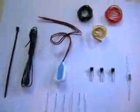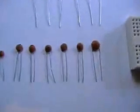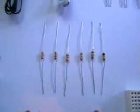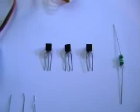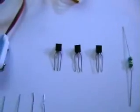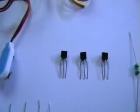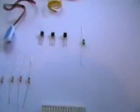Well, these are the parts we're going to be using to build this next transmitter. There's our ceramic caps. There's 6 resistors. There's our 10mm mic. And 3 2N3904 transistors. I use these to build my FM bugs because these transistors are extremely stable, and the frequency doesn't drop, and there's no substantial drop in voltage either with the 3904s.